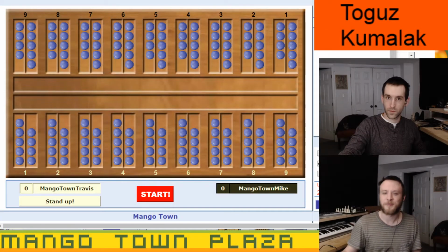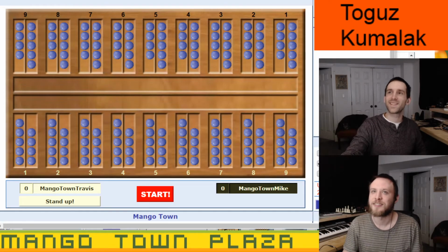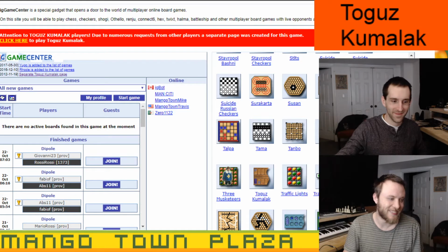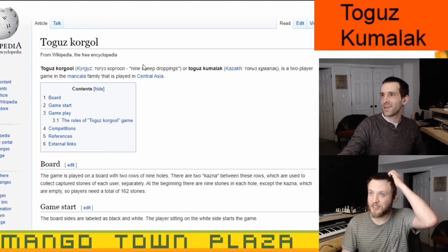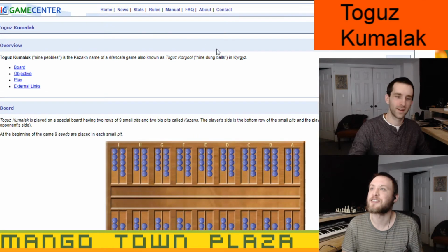Hello, everyone. We're playing Toguz Kumalak, or Nine Dung Balls. Go ahead and mute that. Or Toguz Korgol, which also means Nine Sheep Droppings. But on this one, it also says Nine Dung Balls, yes.